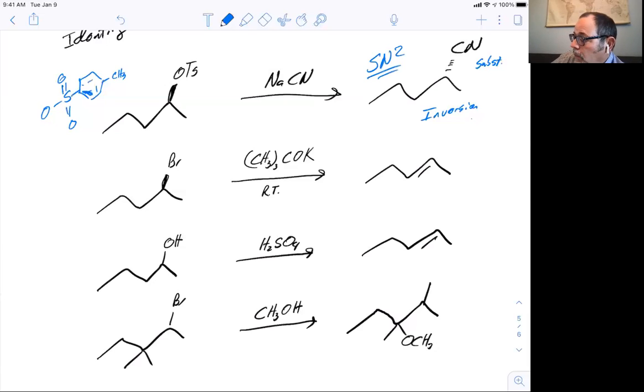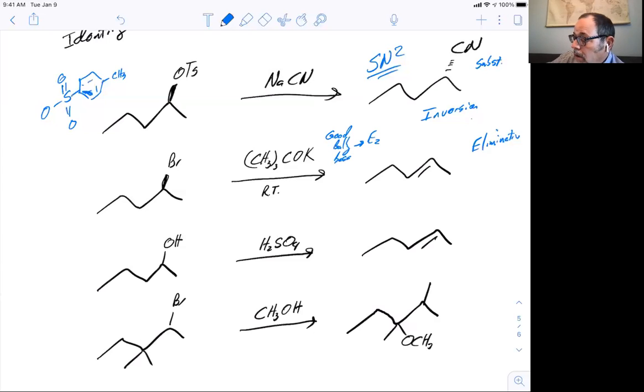The next one, we have an elimination. Right, so we've got an elimination. Our reaction here, whether it's E1 or E2, our product could look the same. So therefore, the product is not going to specifically tell us whether it's E1 or E2. We have to look at what's going on in the reaction. In this case, we have a really good, bulky base, right? That suggests that we're probably going to go through an E2 because we have a good base, where E1 doesn't need a good base. It just needs a base.